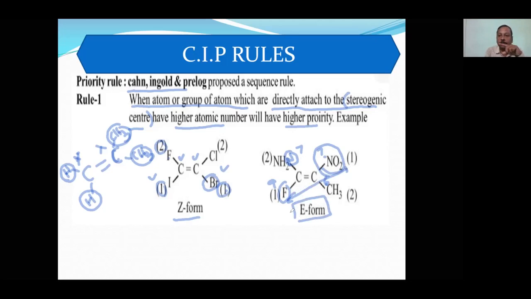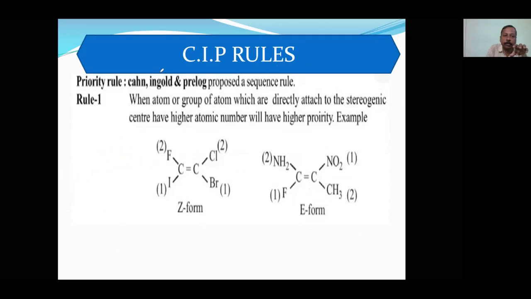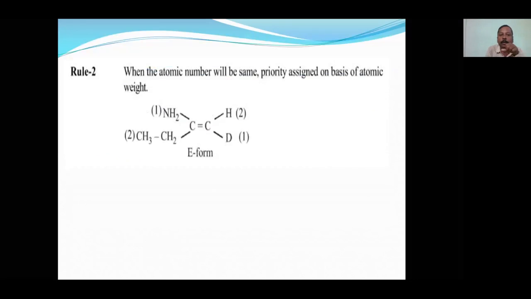So this is only the first rule. What does the first rule say? The group or atom having the higher atomic number will be given preference order 1 and the lower atomic number will be given preference order 2. And again I am repeating, you compare these two groups together and these two groups together on the double bonded carbon atoms. Now let's go for the next. I think what a stereogenic center is, is clear now. The carbon because of which stereoisomers, especially geometrical isomers, are possible is called a stereogenic center. Now let's take rule number 2.